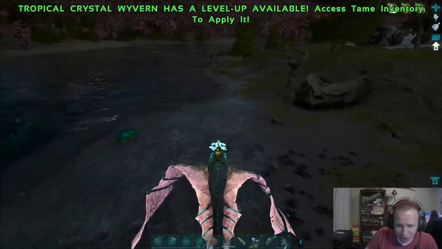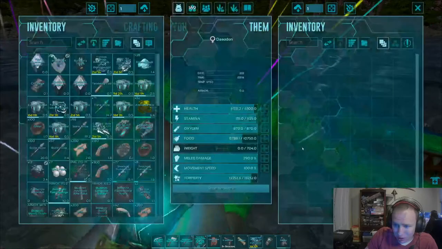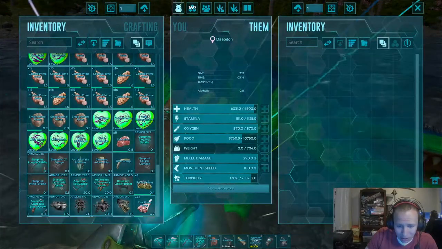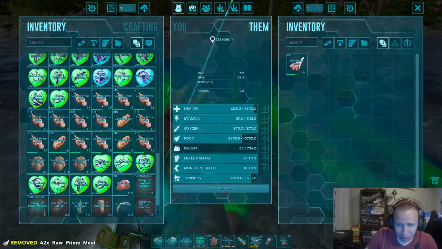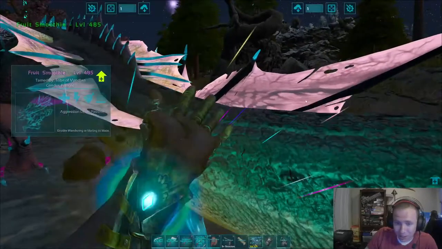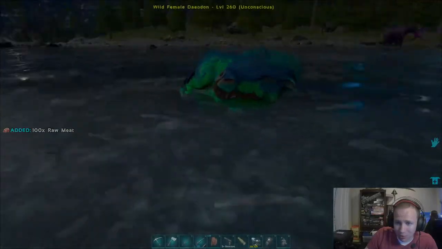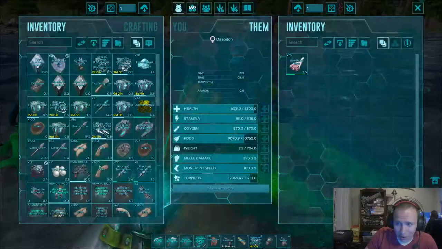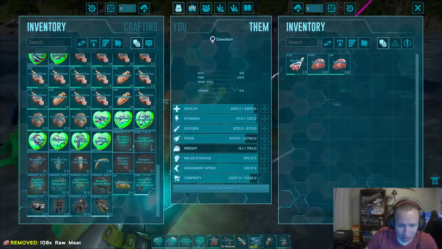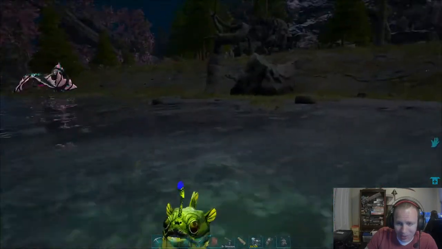Alright, let's make sure this thing is not... I mean, it shouldn't be losing oxygen. Oh, wow, it might be ready to tame already. Frick. Don't things get hungry super fast? Yeah, apparently they do. So, I don't have enough raw prime to tame it just off of that, but between raw prime and raw meat, I should be good. But yeah, no, this thing's pretty dang hungry.